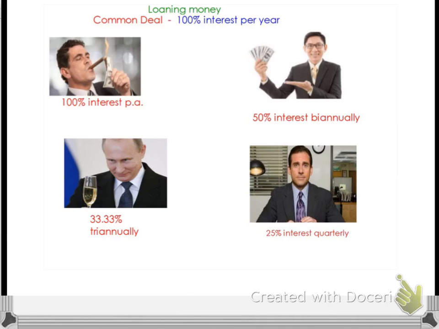We've got our four bankers here. We've got Mr. Moneyburner. He's going to charge us one calculation of 100% interest, once for the whole year, and that's the whole shebang. Then we've got this gentleman here who is going to charge us two lots of interest at a 50% rate, twice a year, biannually. And our third banker, presidential banker, is three calculations of interest, each at 33.33%, a third. And our funny man banker here is 25% quarterly. Interesting. Let's have a look at it.